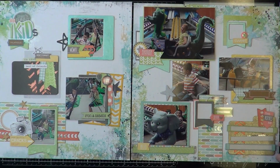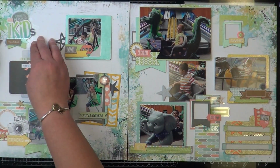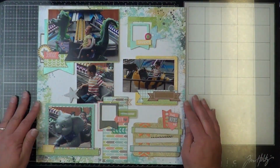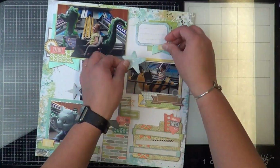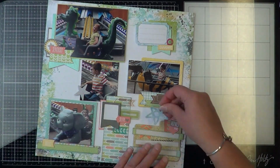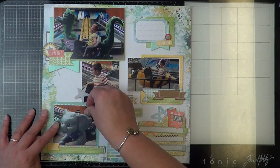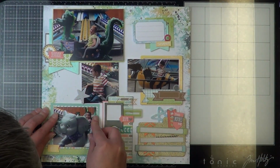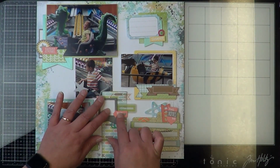I'm also trying to incorporate a lot of green everywhere. On every single layout, there's a piece of green, and so that's kind of like my one-for-one color, the color that's spanning across everywhere. So I decided that I'm going to make the upper right be where my title is going to go because I do have that big blank space. And I love how my photos are kind of clustered in amongst all of the frames that I have going on. So basically just committing a little bit.